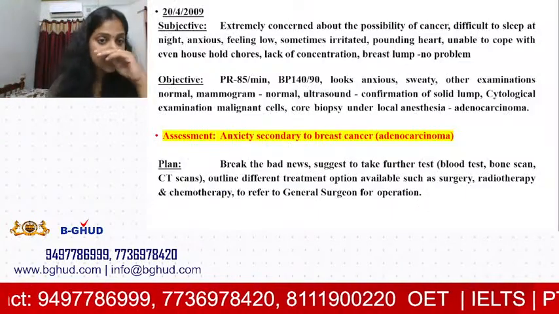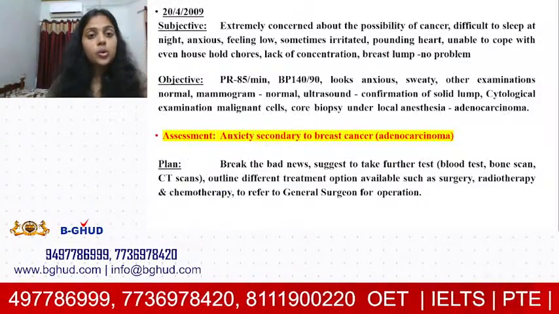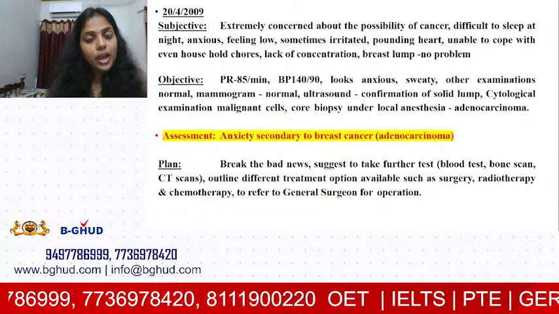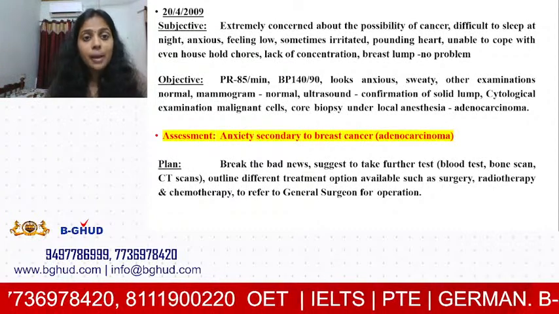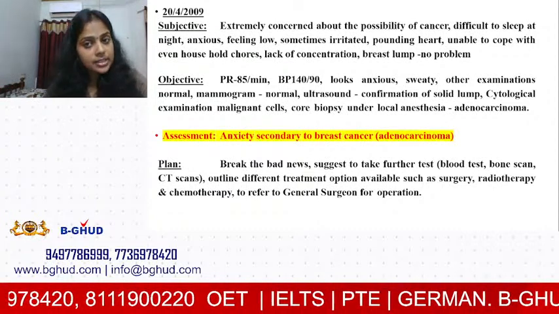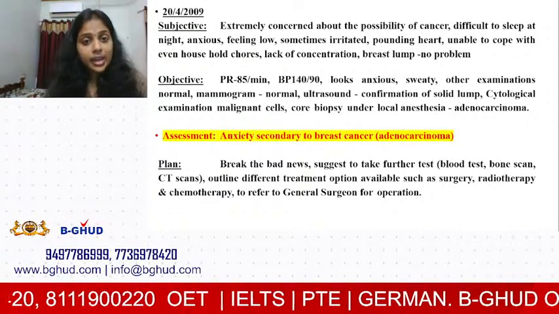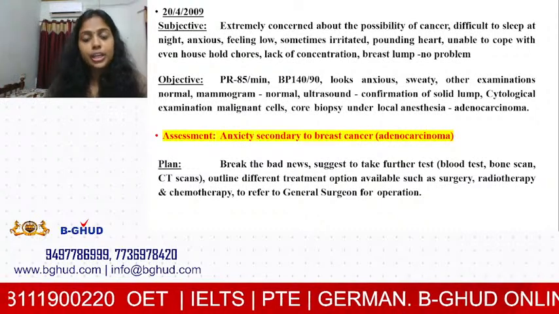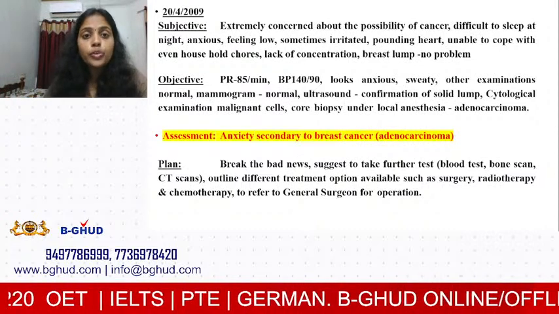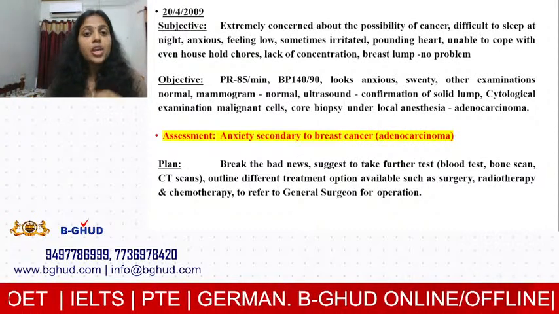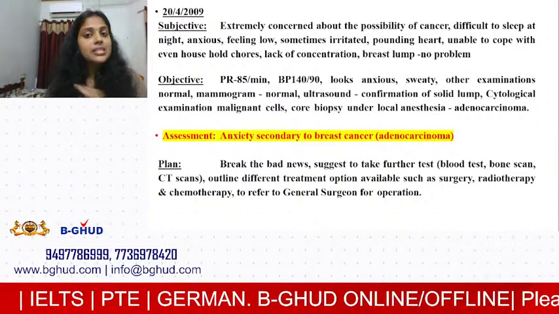13/4/2009. And next is 24/2009. On 24/2009, when this lady presented, she was extremely concerned about the possibility of cancer, had difficulty sleeping at night, was anxious, feeling low, irritated, had a pounding heart, was unable to cope with even household chores, and had lack of concentration. Breast lump, no problem.